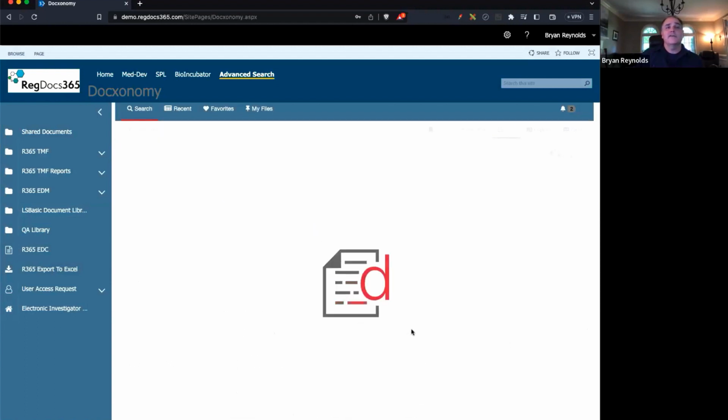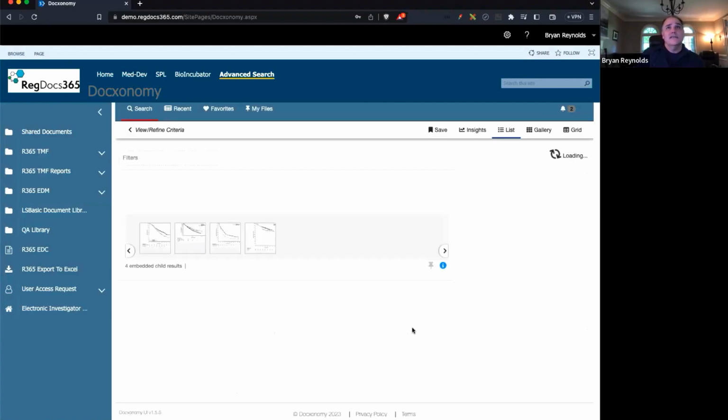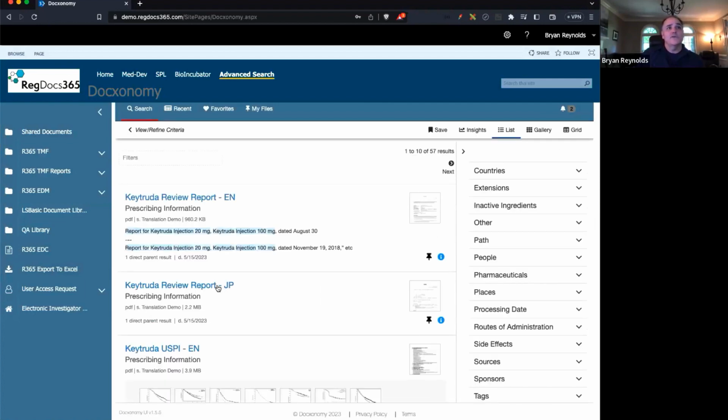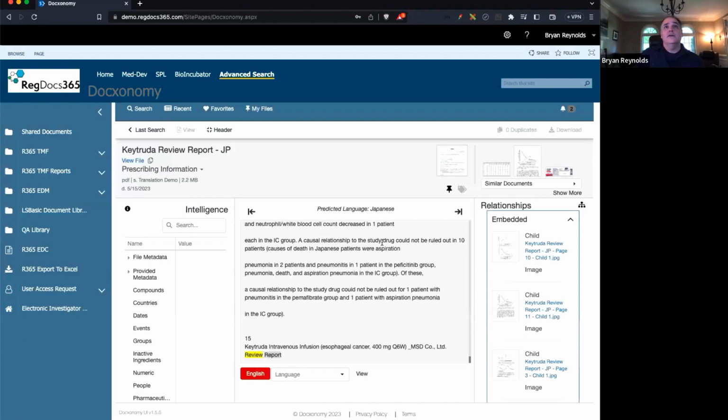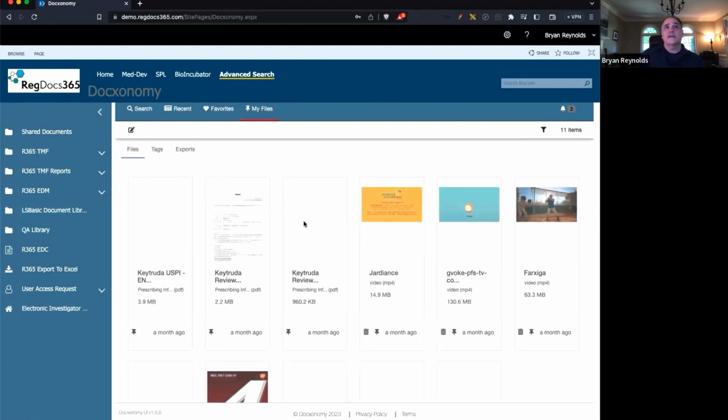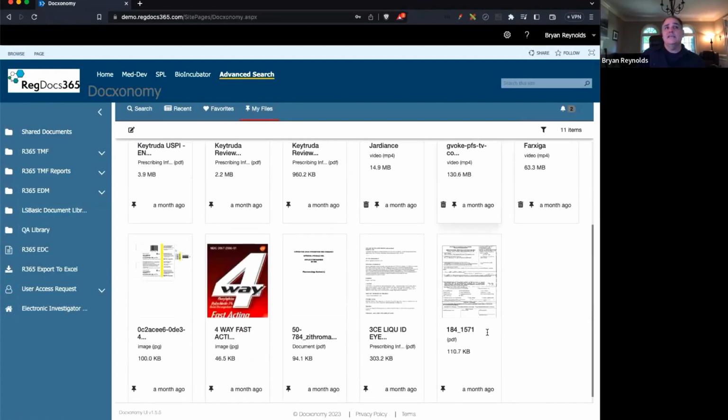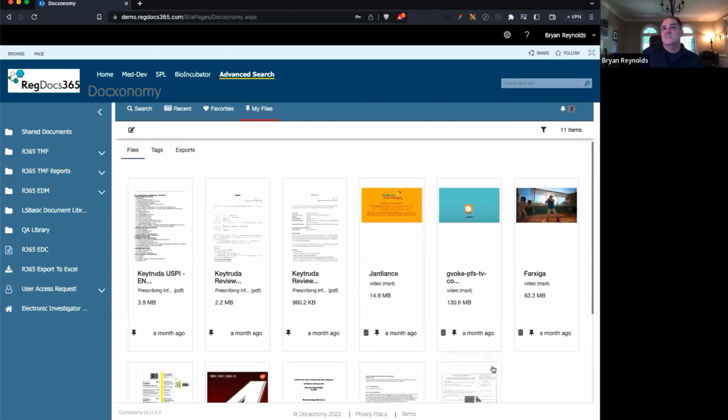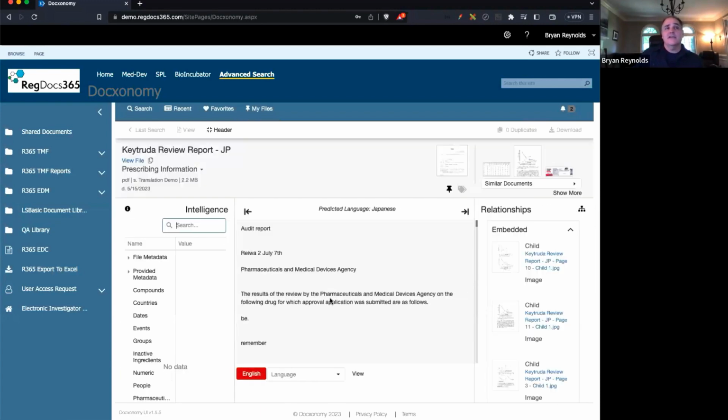Otherwise, we're going to pick up a lot of extra things that will also be in there. There we go, to our Japanese one. If I wanted to, and I already have it here, I could pin that to my files, which would show up here, and then I could go back to it by clicking on my files. Anything that is important to me that I want to keep, to quickly get back to, can be here. So again, that's another way of getting at your content.